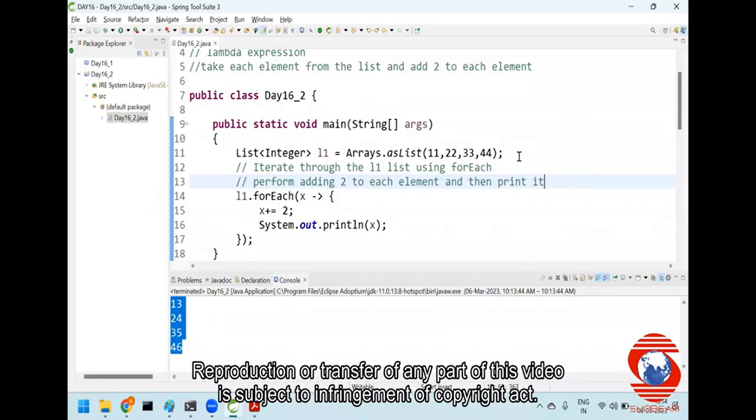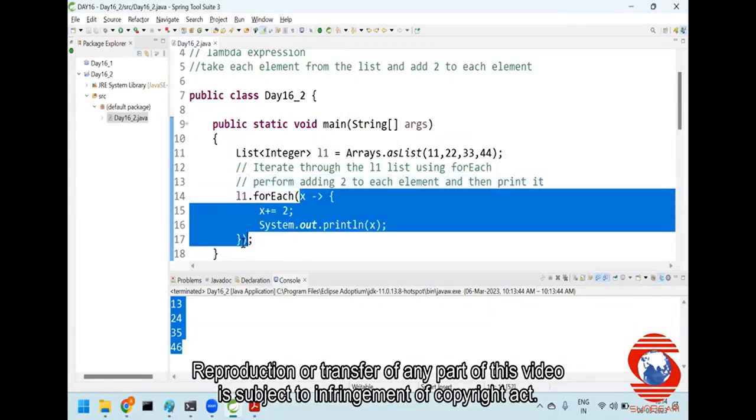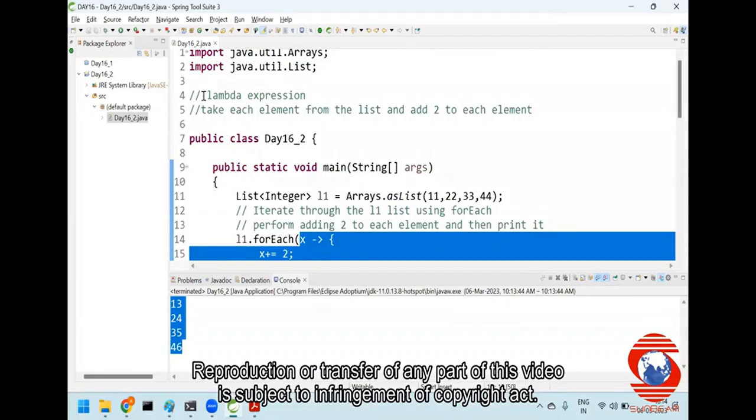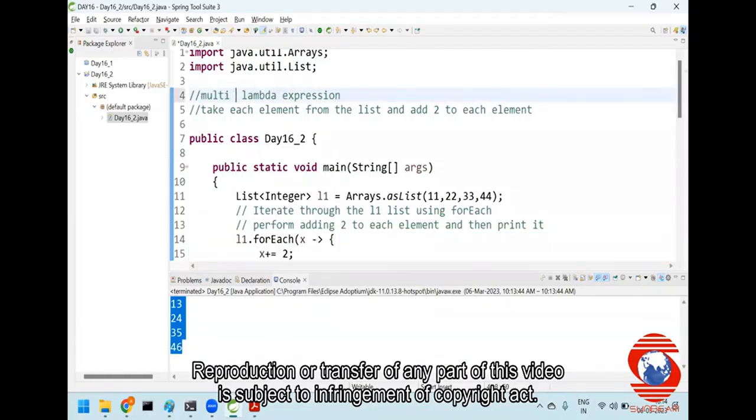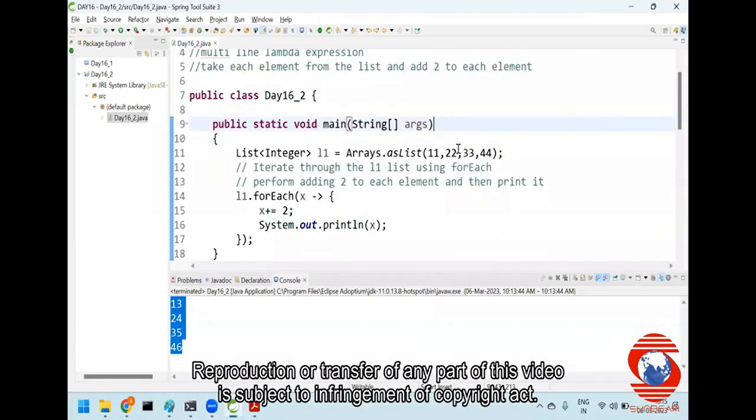So this is my lambda expression. And is it written in multi-line? Yes, that's why it is called a multi-line lambda expression. Are you okay? Did you all get up to this point? Have you understood the example of how to go about writing lambda expressions, everyone? Initially, you may find it a little bit difficult, but with practice, you will get it.